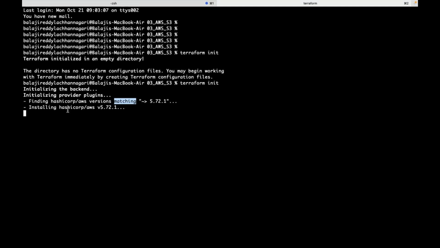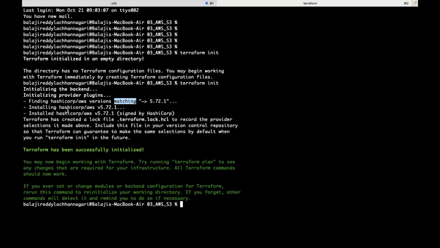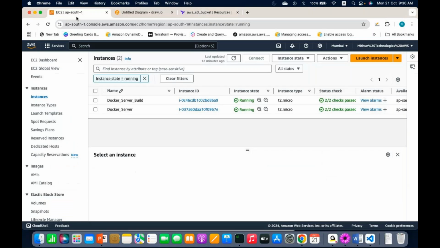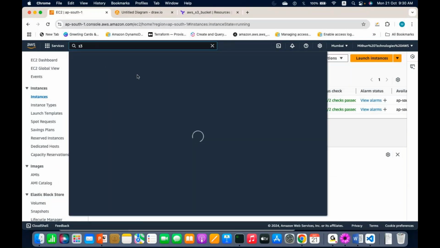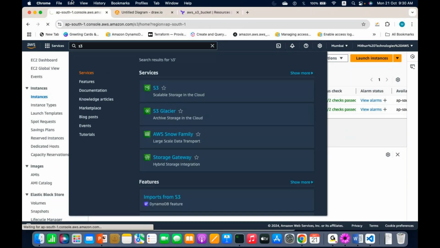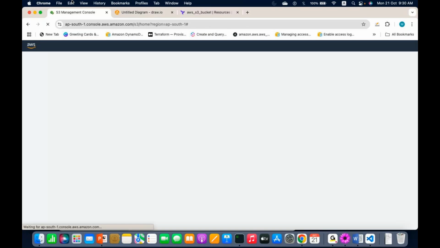Now in the desired state, there is an S3 resource, but in the current state, do you have an S3 bucket with those tags in the real infrastructure as well as in the state file? No. So there is no state file, and there is no bucket also. If I go to S3, you may not see a bucket. Now when I plan, it will say it has to apply. If I go to S3, as of now, I don't have any bucket.